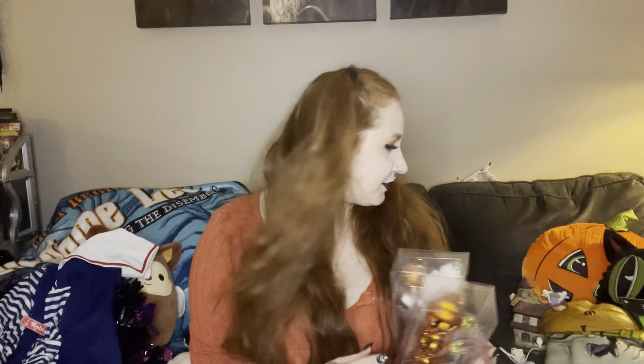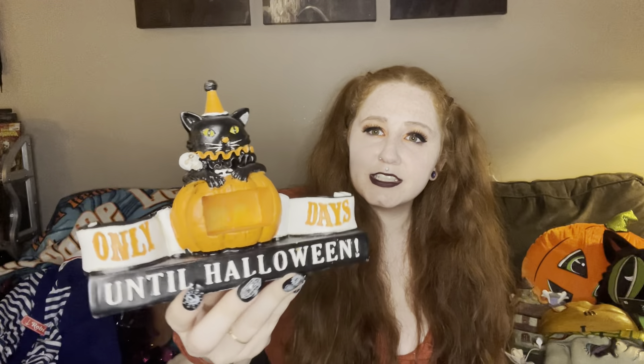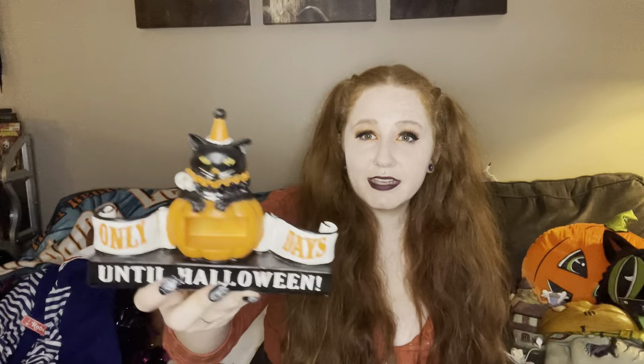I have a little black Christmas tree that I haven't decided if I'm going to set up this year — I need to find a spot my cat can't get at. Halloween lights — I'll probably keep those. I bought these from Party City for a look I was going to do but never used them, so I'm going to sell these. This is my topper for my Halloween tree: a Nightmare Before Christmas Pumpkin King. I'm also missing the blocks, but here's my Halloween countdown from Michael's — I really like the scaredy cat retro theme.